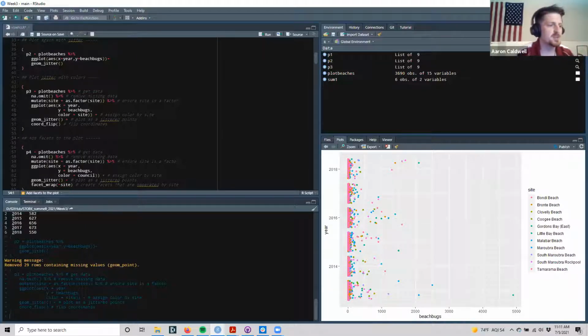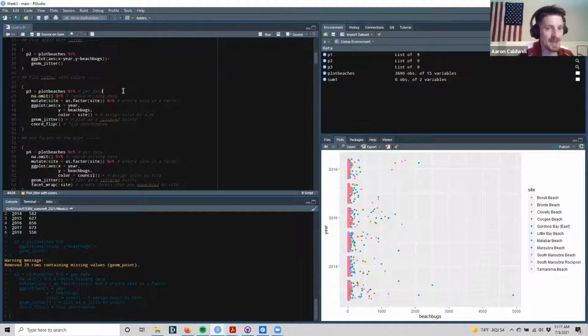Yeah, so there's a couple different things. So good point, Jenny. You can put NA.RM equal to TRUE. I just like to pipe in the data ahead of time by omitting here. The key portion here, though, is that when I'm supplying it na.omit, it's omitting any row that has a missing value. So let's say we're only interested in plotting year and beach bugs, but we have a missing value for site. Say that someone recorded the year or the date and the number of beach bugs, but forgot to say the beach, that row would also be dropped. So the na.omit is essentially going through row by row.